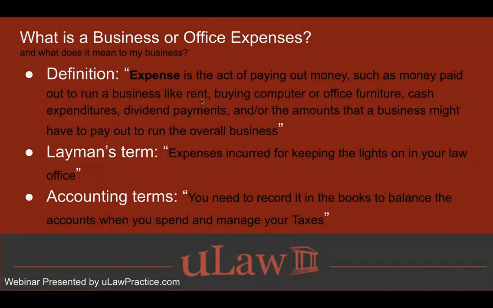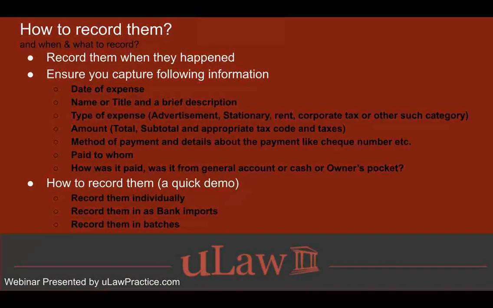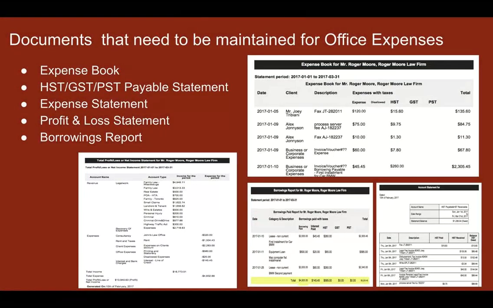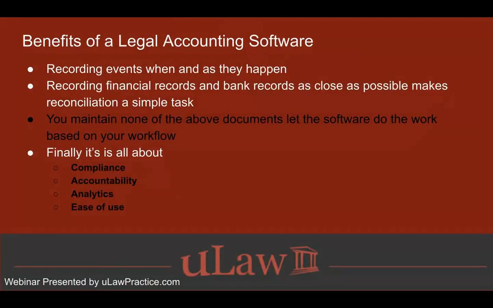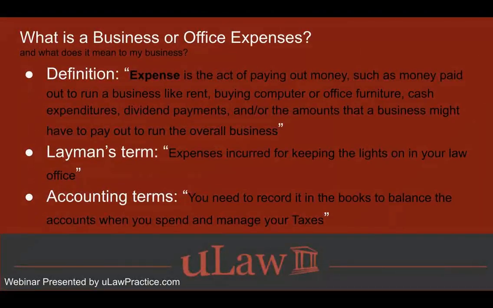Now, the next one is about office expenses and what are the types of office expense. How do we record it? Very similar to what we discussed under disbursements, but we're going to talk about office expenses and how we maintain them, and what are the documents that get generated when you're recording an office expense.